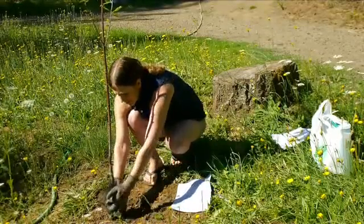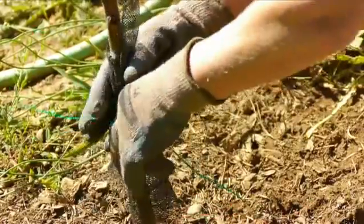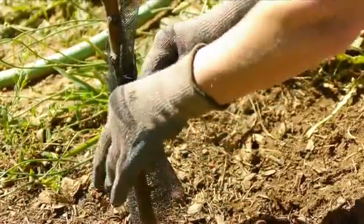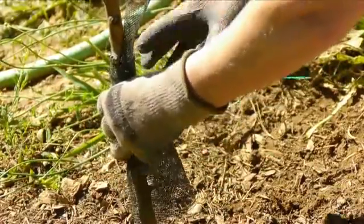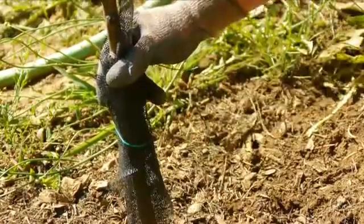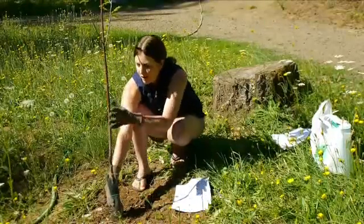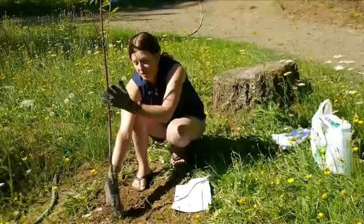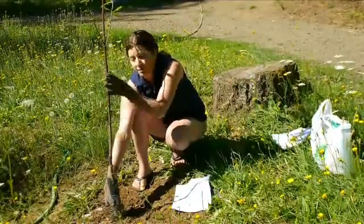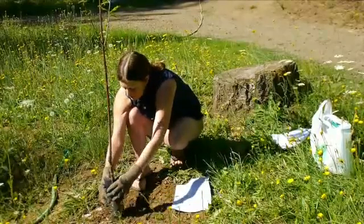tight enough to stay. Doesn't have to be tight against the tree. And then what I usually do is use a piece of wire like this. Wire or string will work, whatever you need to do just to keep it on there. And of course, depending on how high up your problem is, sometimes you have to wrap it way up for animals that are taller that gnaw here, and sometimes they'll climb up and gnaw. So you kind of have to follow it.